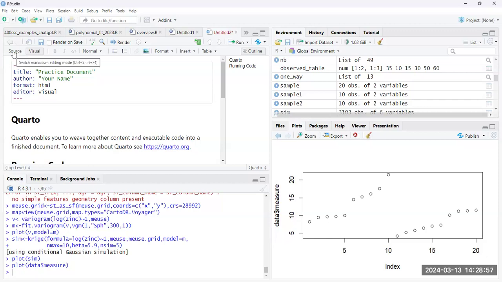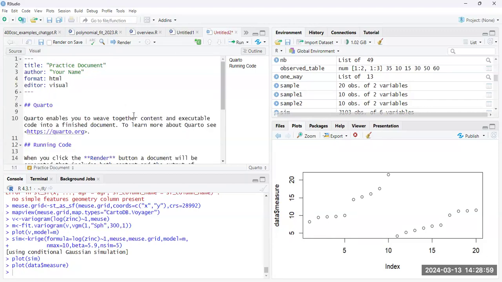If you click over to source, it's actually going to give you the raw code. You could open up just a regular R file and start typing this stuff, and you're going to be able to render it at the end as an R Markdown or Quarto document using that knitr package that I mentioned earlier.